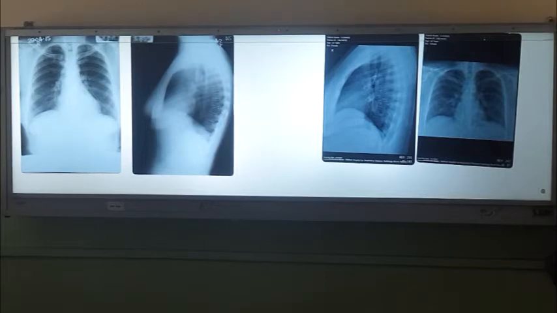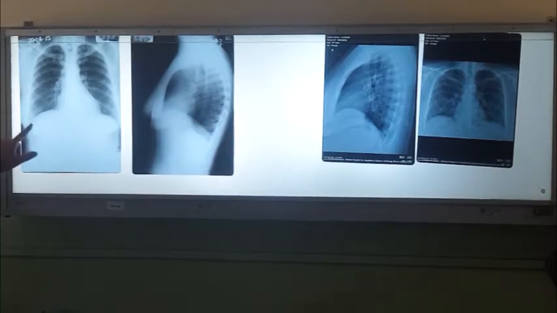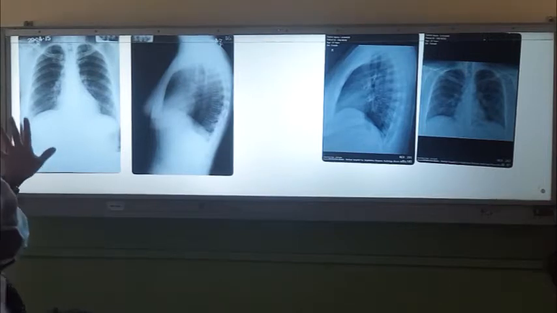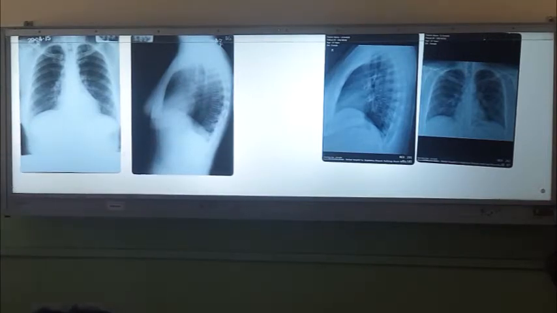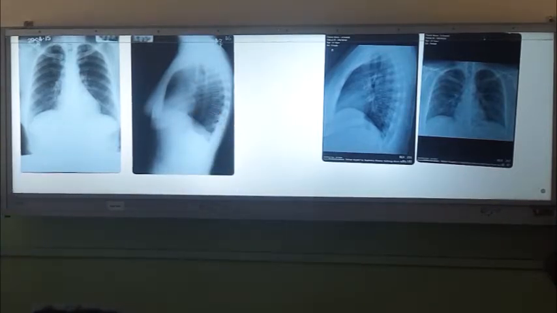In addition to PA films, we do a lateral film because there are certain areas, for example, say there's a mass lesion somewhere here, might not be seen on the PA film, right? There are areas which you can't see on a PA film. And sometimes the patient can come with pleuritic type chest pain, fever, suggesting a small pleural effusion. Might not be seen on the PA film, because the pleural effusion may be there in the posterior costophrenic angle, right? So you are supposed to do a lateral film also, ideally, but not always. We don't do these lateral films, right?